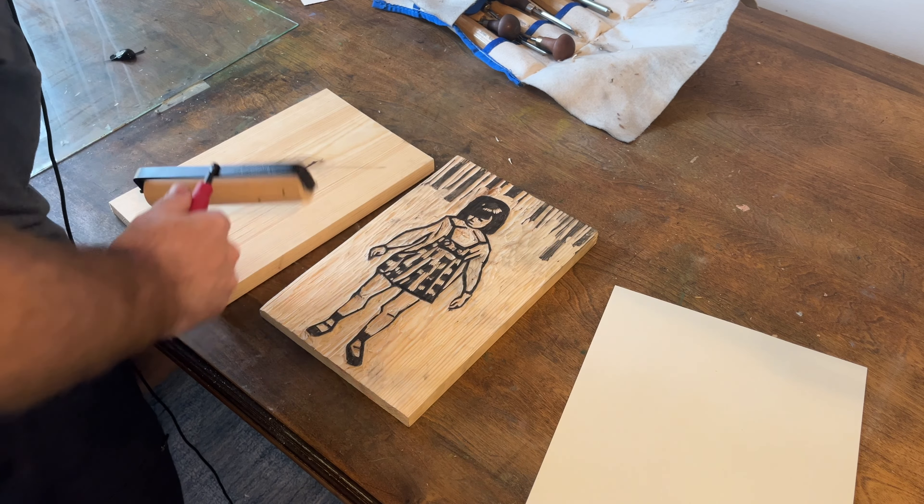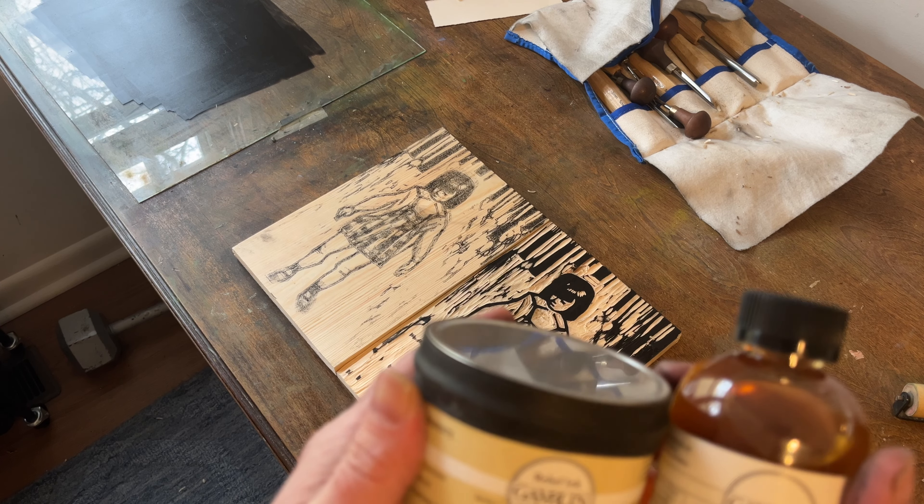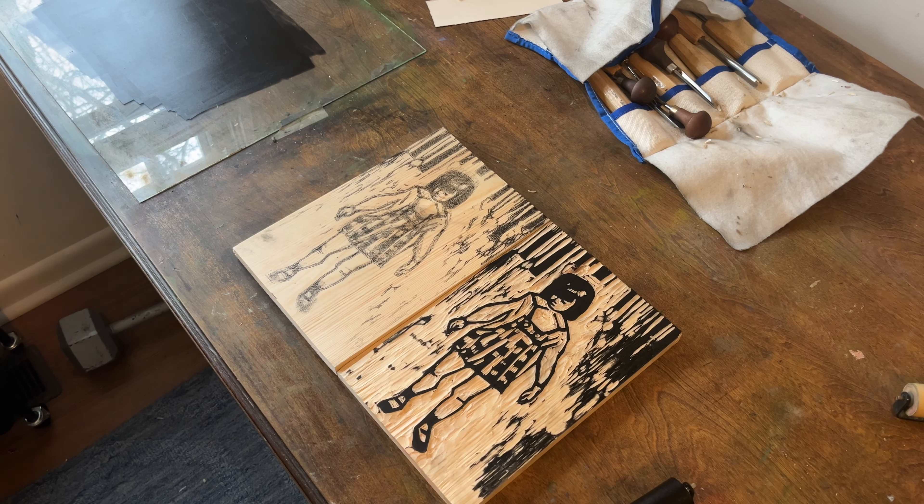So I'm going to do this at least four colors, at least four, plus the key block. And I have a few fun new things I'm going to use too, like this burnt plate oil, which is basically linseed oil, to work with the viscosity of your ink. I've also got this transparent base, which I'm excited to use so I can manipulate how thick and thin and transparent and opaque the ink is. And that'll be great help for this print.